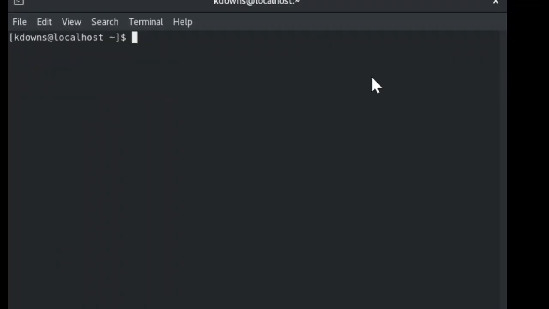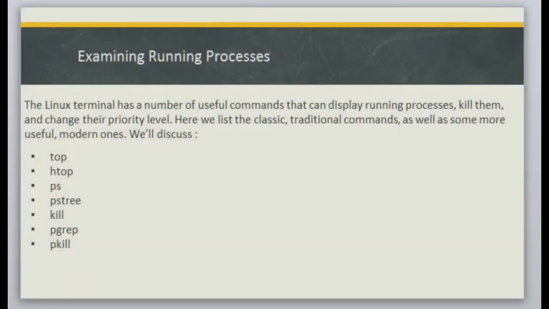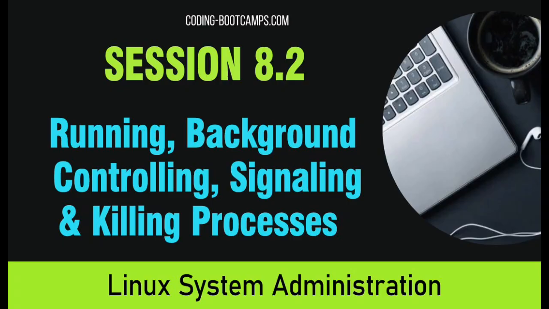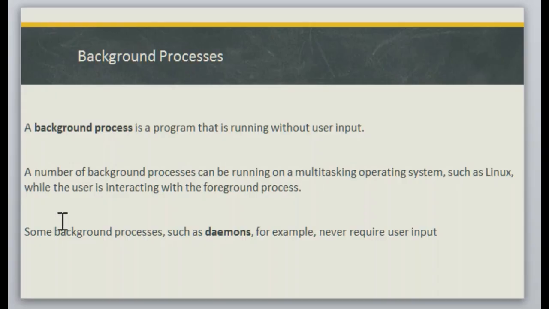Let's go ahead and head back to our PowerPoint here. So next we're going to look at background processes. A background process is a program that is running without user input. A number of background processes can be running on a multitasking operating system such as Linux while the user is interacting with the foreground processes.